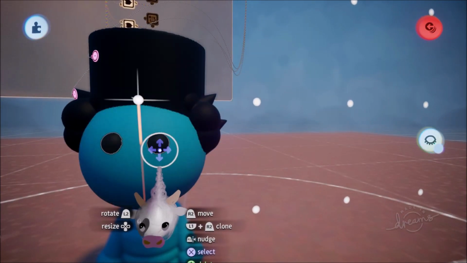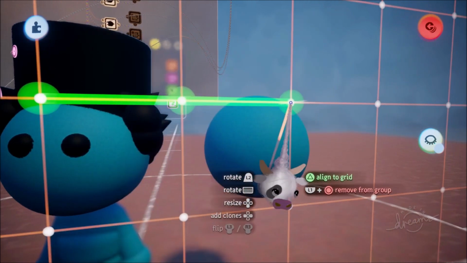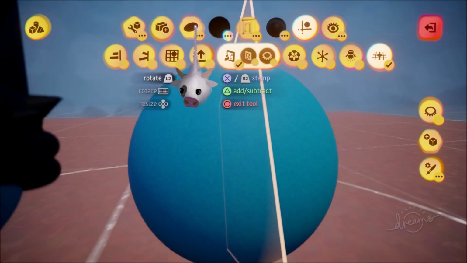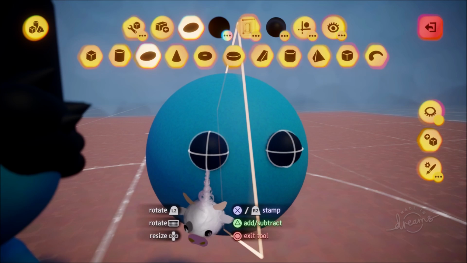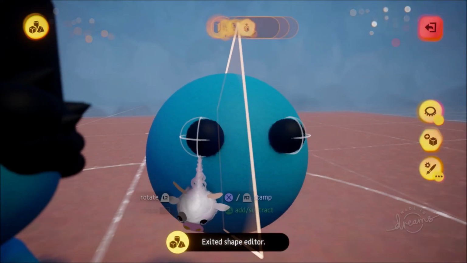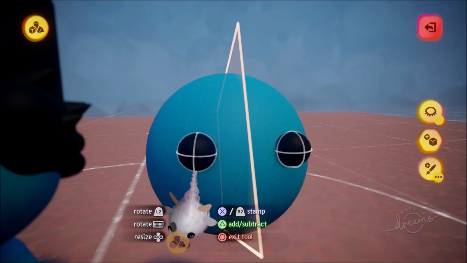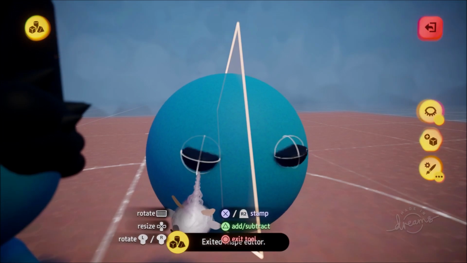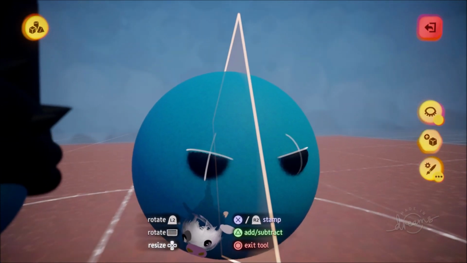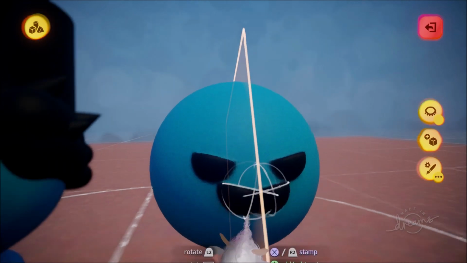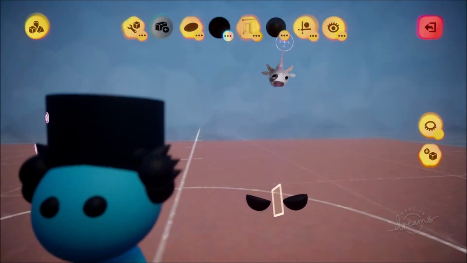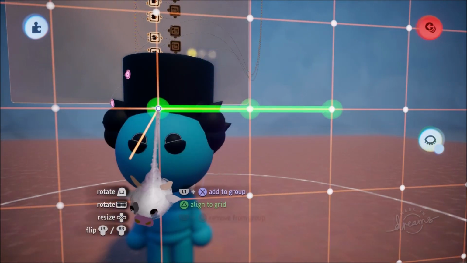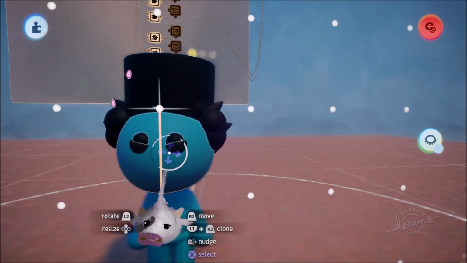If you want to have different kinds of eyes, for example, you just copy that head as a template again, and you design yourself some different eyes. You could have some little semicircle eyes. So in order to give yourself a half circle instead of a full sphere, you go O1 and square, and then you go section over here, and you can have a little half circle going on there. And then of course you'll delete that base, put on that grid snap, and you'll make it so that it's a part of the head.